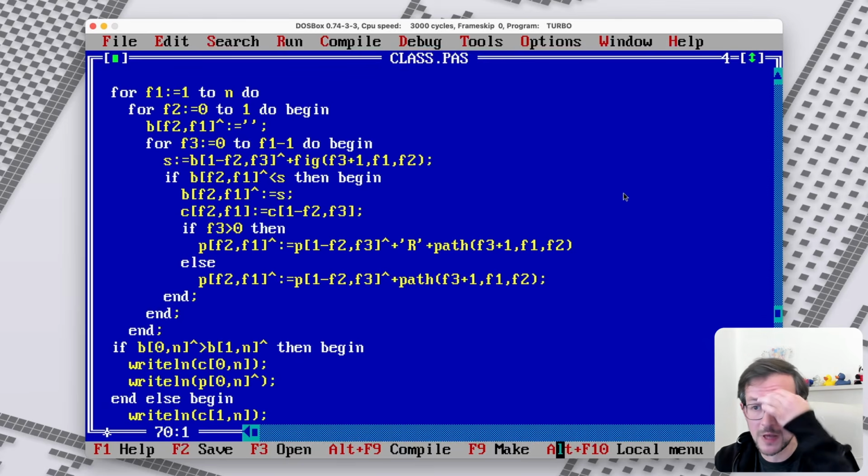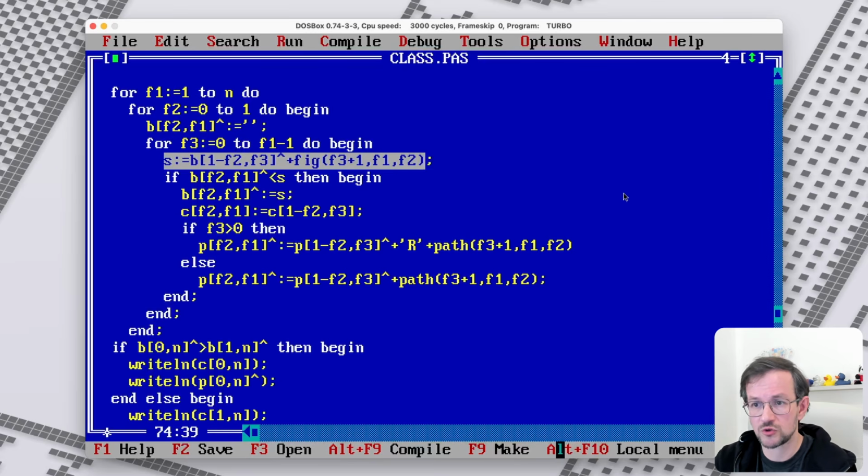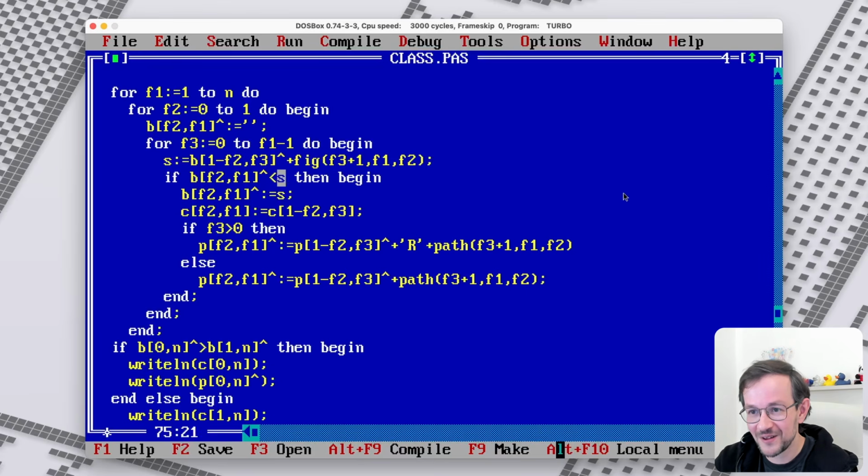Okay, dynamic programming is actually not that difficult, you see. So I follow it. I put some empty string because I maximize, and the empty string is small, so it's basically minus infinity. Here I try to add this prefix to this path. If it is more than my current result, I update my current result.